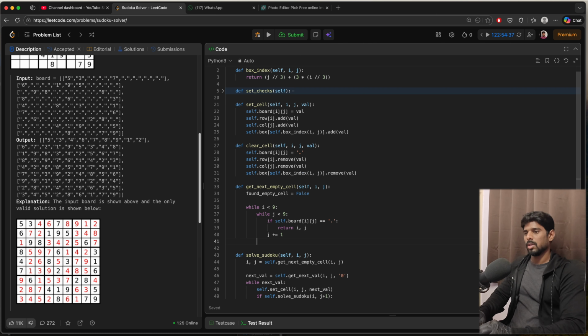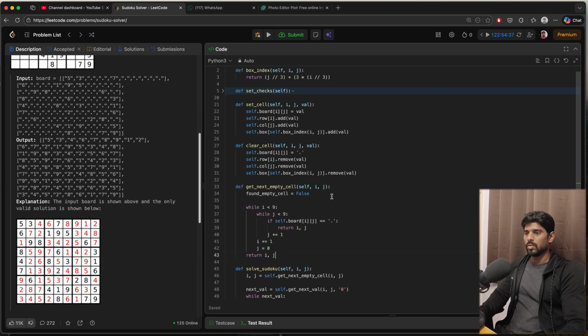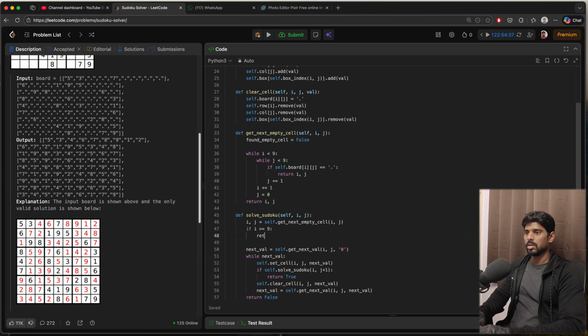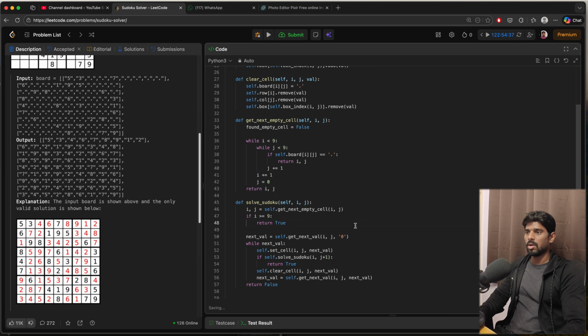If j is exhausting to 9, we have to increment I by 1 and j should be reset to 0. If this is also over, we have to return I comma j. So we are going to have another check here. If I is greater than or equal to 9, we can return true. It means we have already filled all the cells.